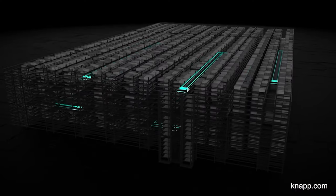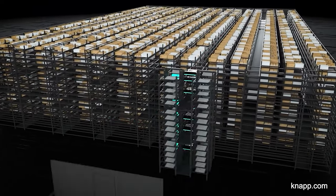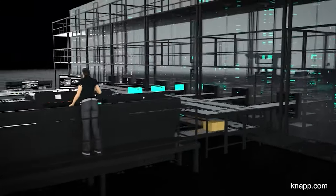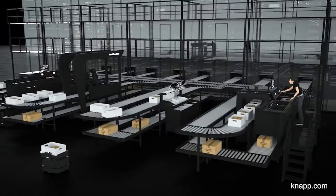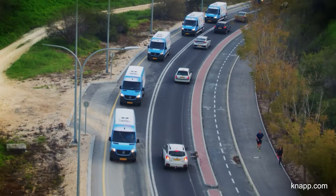The Kadima facility, together with the facility currently being built in Modayin — intended to be the largest automatic food facility in the Middle East — are part of the first phase of the plan to deploy the world's best-of-breed automated online facilities. These facilities will enable weekly deliveries to over 40,000 households.